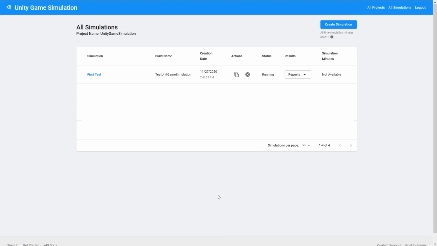And yep, there it is. Over here we have our simulation. Alright, now all that's left to do is really just wait. Now naturally, this will depend on the complexity of the simulation. So in this case, it should take probably about 30 minutes. So I'm going to wait a bit and get back to it.